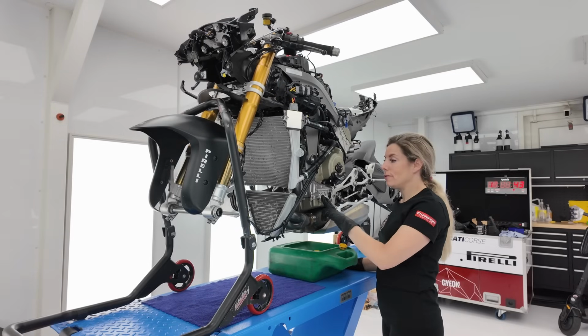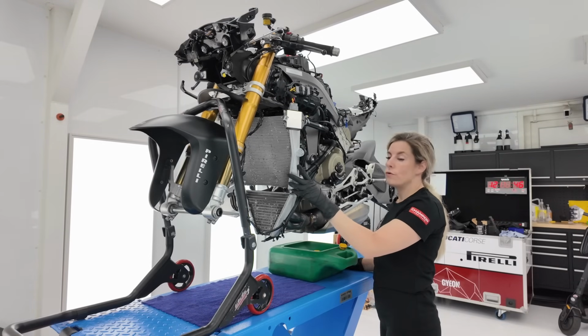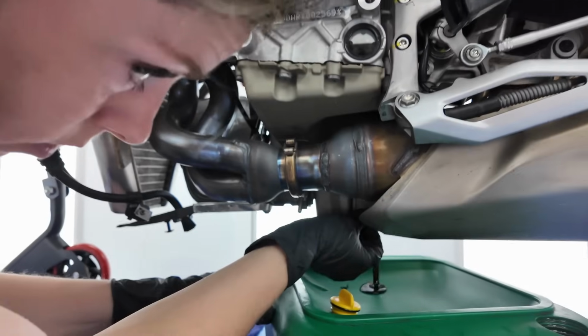We have to remove the oil and the coolant because we have to remove the radiator to install the exhaust.